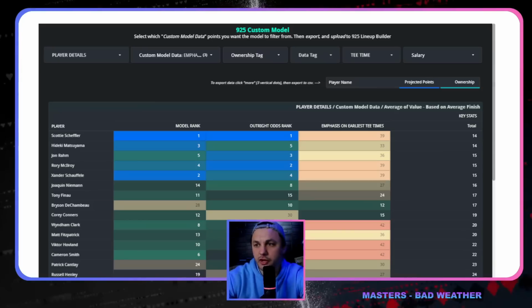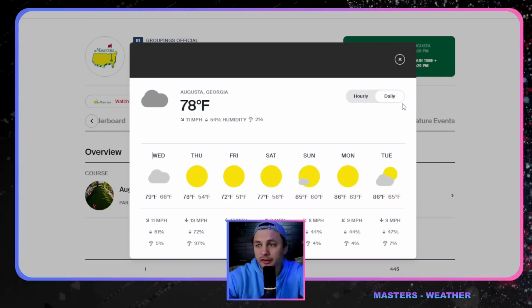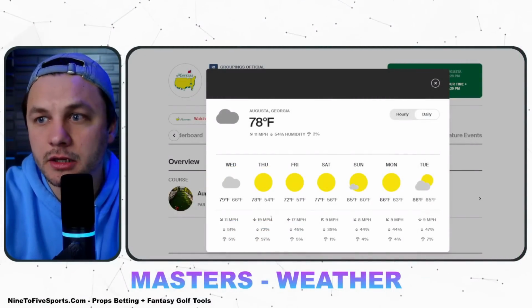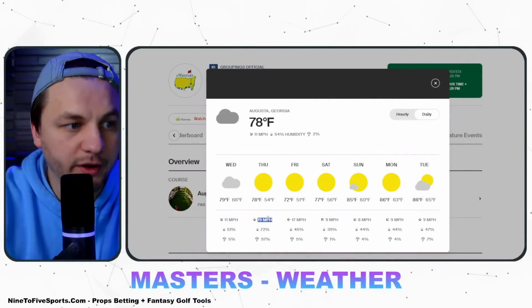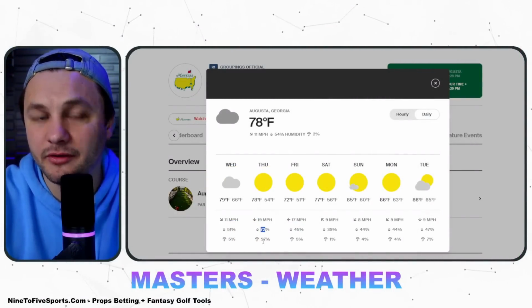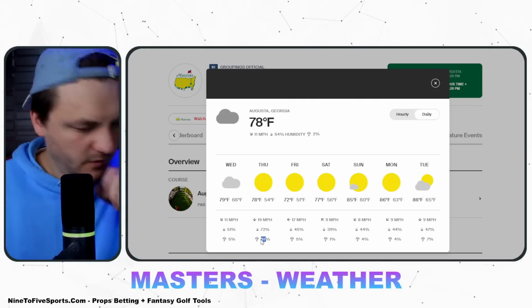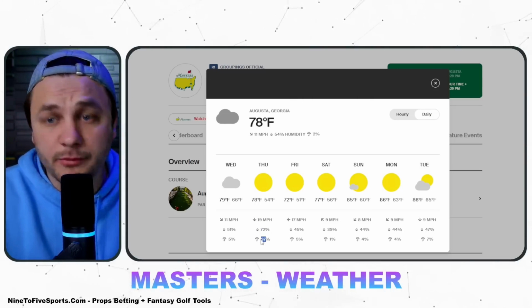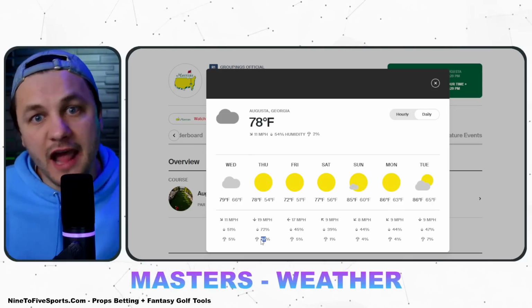Now, let's just talk about the weather. Why might you want to do that? Well, looking at the projected weather for this week, guys, we're going to see that on Thursday, it is going to be very windy, 19-mile-per-hour winds, but we're also going to see some precipitation in there, some rain. And I think there's a slight worry that there could be some lightning or some thunder that would delay the tournament. And that's where we could get a big edge.